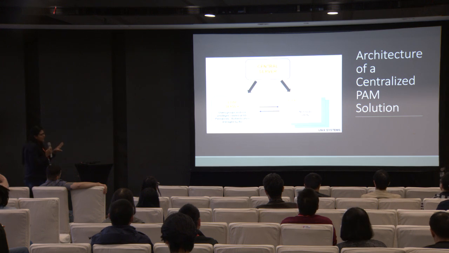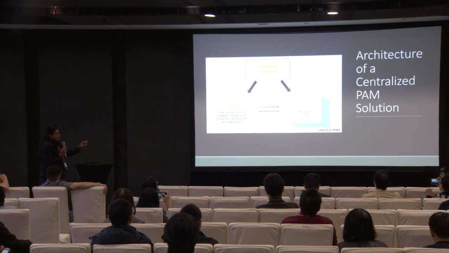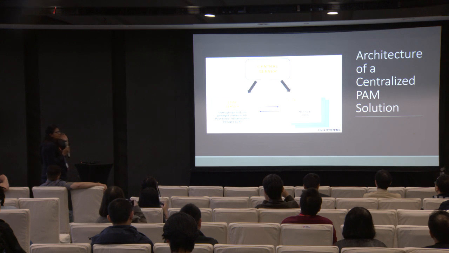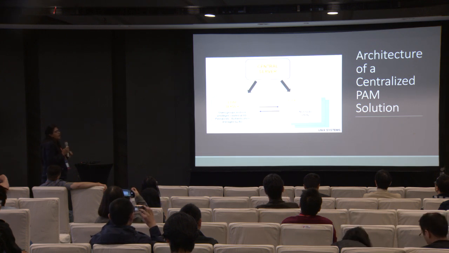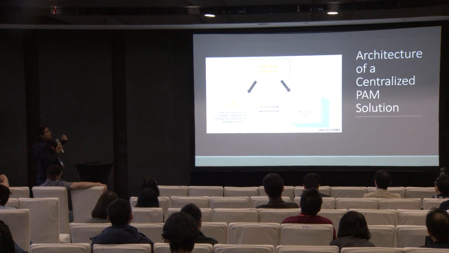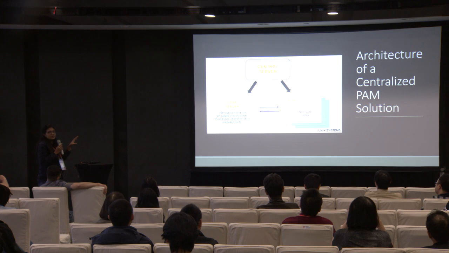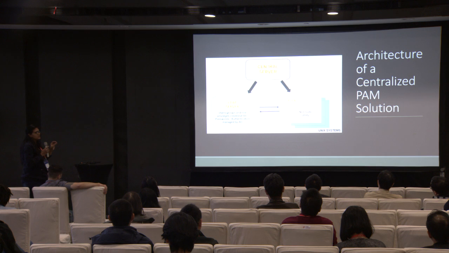So this is a very high level architecture of a centralized PAM solution. On the right-hand side, what you see is your normal Linux system, and you can imagine it without a sudo utility. There's typically a non-sudo utility or an agent, and there's a central server. The central server resides outside. So you can imagine one central server and 1,000 Linux systems. This might not be the case for all identity management servers, but this was the case for the solution that we used.